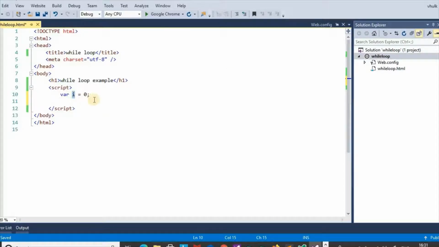First we have taken variable I and initialized to 0.